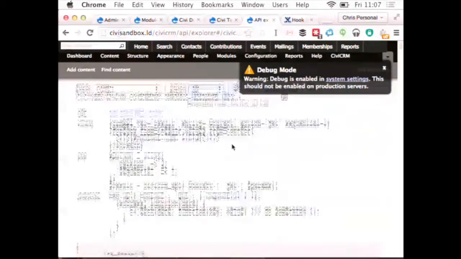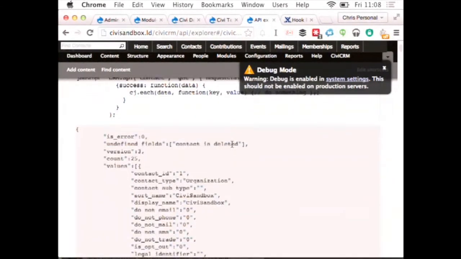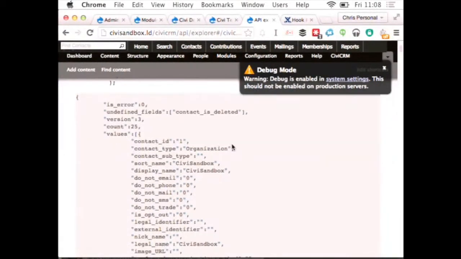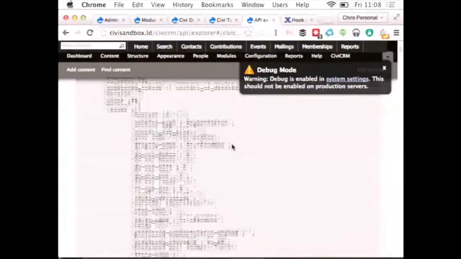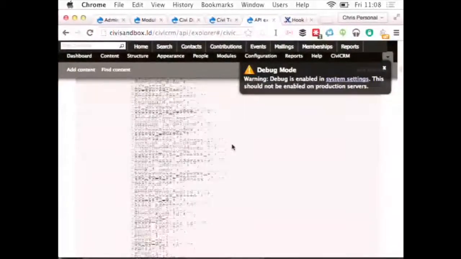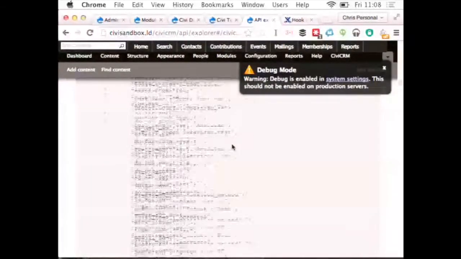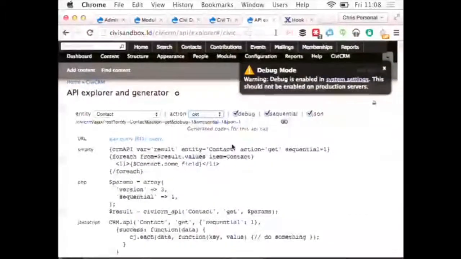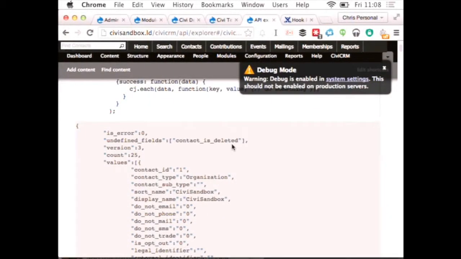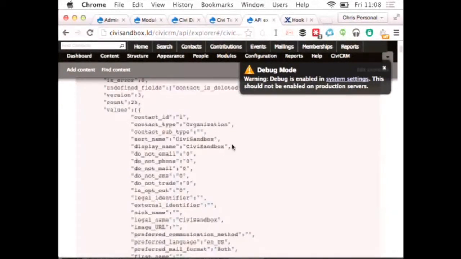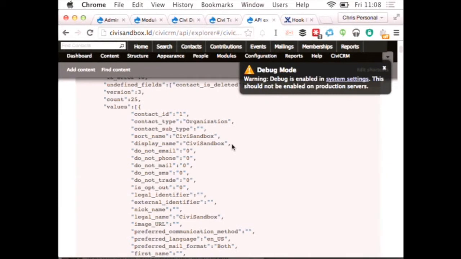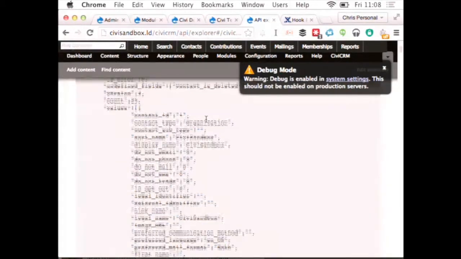And again, if we're not really sure what sorts of fields we're looking for, it's spat out, this is with no parameters, obviously. So we'll probably find quite a lot of information because there's nothing filtered at the moment. Yeah, there's quite a lot. But let's say, for example, I'm trying to find contact type organization.